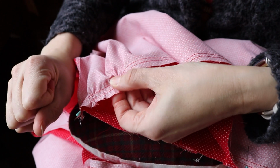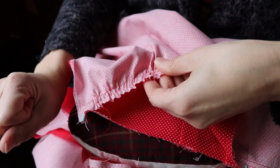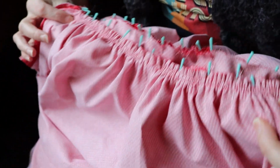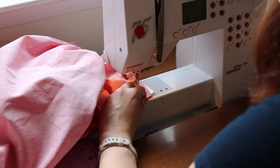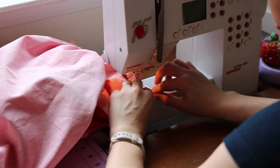So I listened to Artie Shaw. I love big band, but I also love a lot of other kinds of music. But I knew that if I listened to anything else besides vintage style music, that I'd get distracted and want to start another project. Then this dress would go into a pile with all my other unfinished projects.